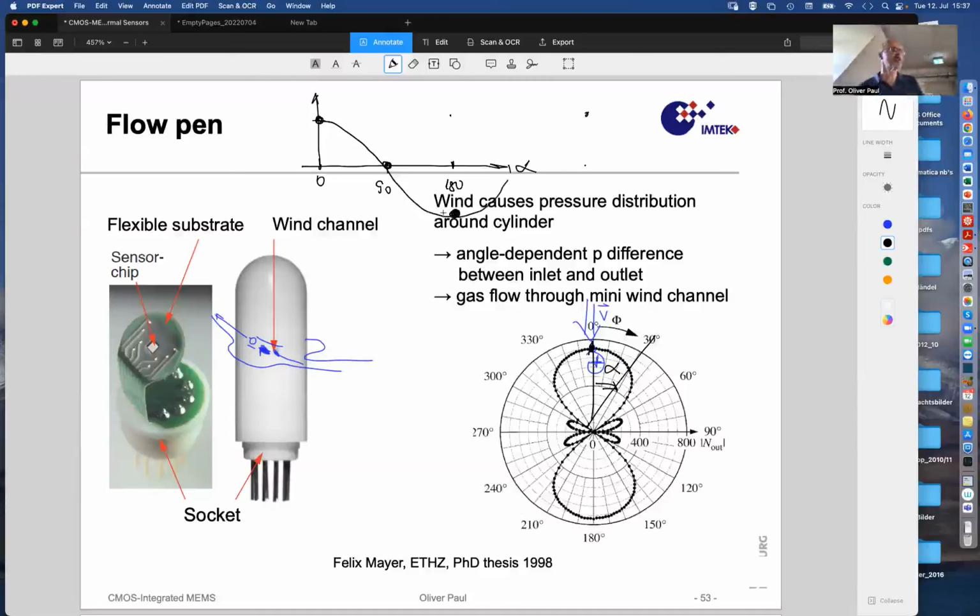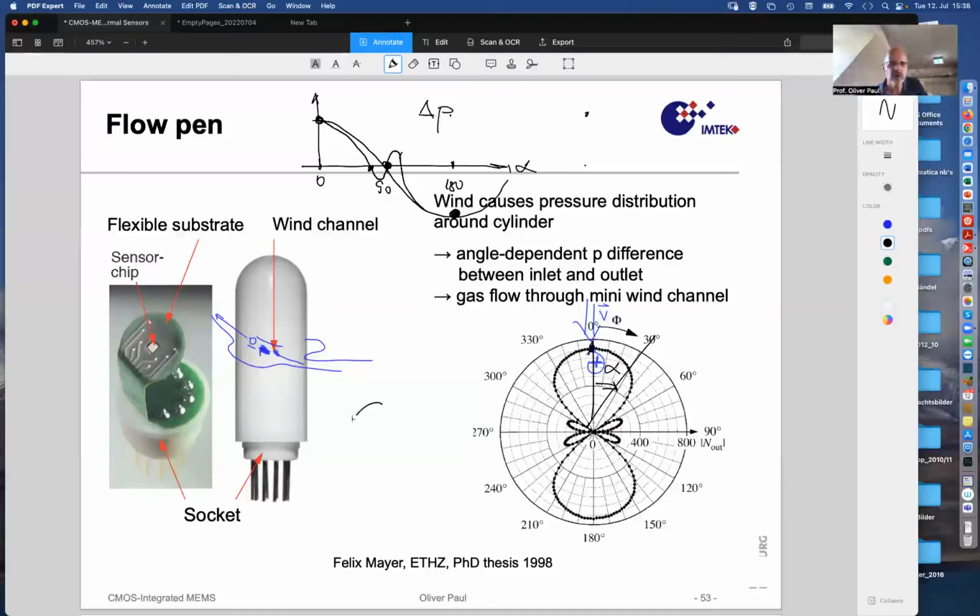Flow dynamics around cylinders is more complex. The mechanical engineers, the aerodynamicists, know that. And so there is actually an angle where you go through zero, and then you go again through zero, and you go again through zero. And what we measure is actually the pressure difference, the delta P, on a cylinder.